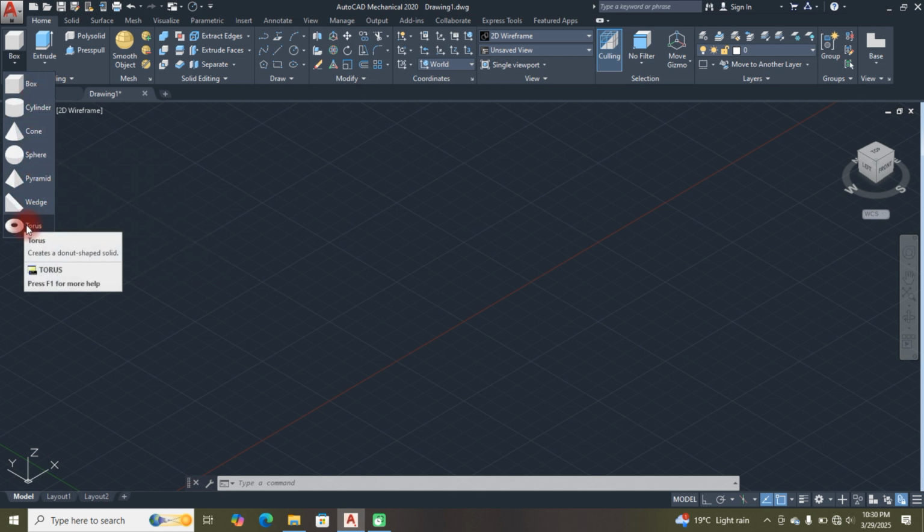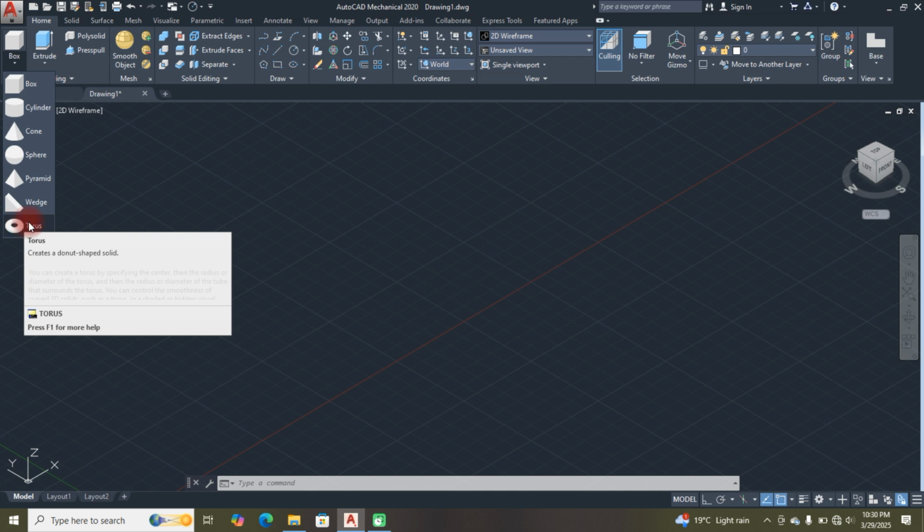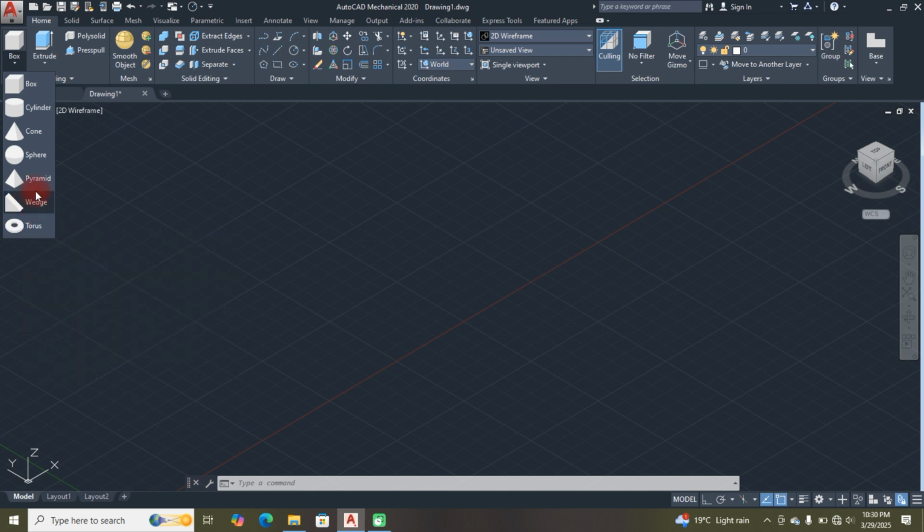I will assign you an assignment to research on how to do the sphere and the pyramid. I will do for you a cone, a cylinder, and a box. This box will enable you to create a cuboid. So let's start with this. You have to click that command.